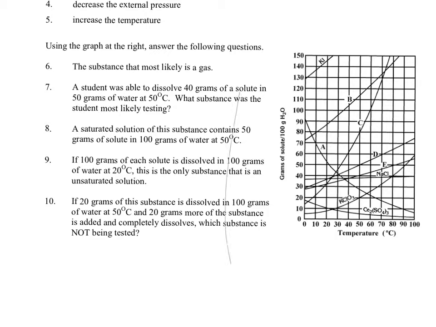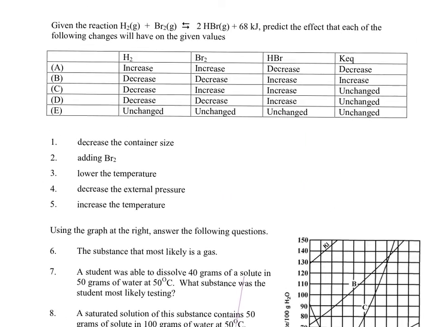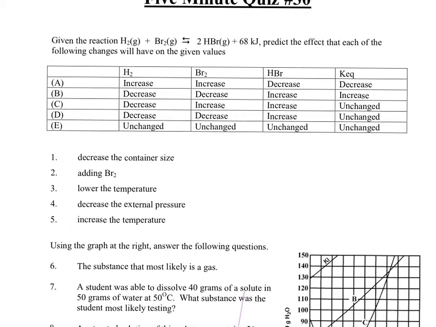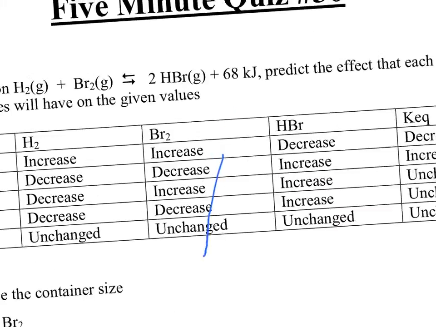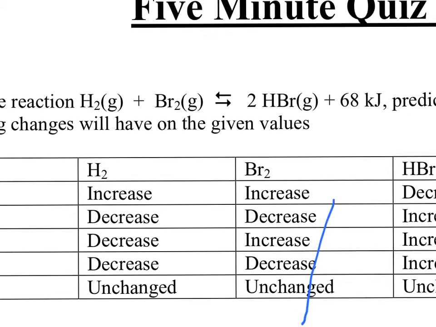I don't know what that bottom part is, so we're just gonna skip it. What kind of graph is that? All right. Temperature versus. So H2 plus Br2 is in equilibrium with 2 HBr, and then notice this. Be very careful here. It says plus 68 kilojoules. Now here's the problem. Just because it says plus in this reaction, is it endothermic? No. It's like saying plus heat. So it's actually treating this one as exothermic.